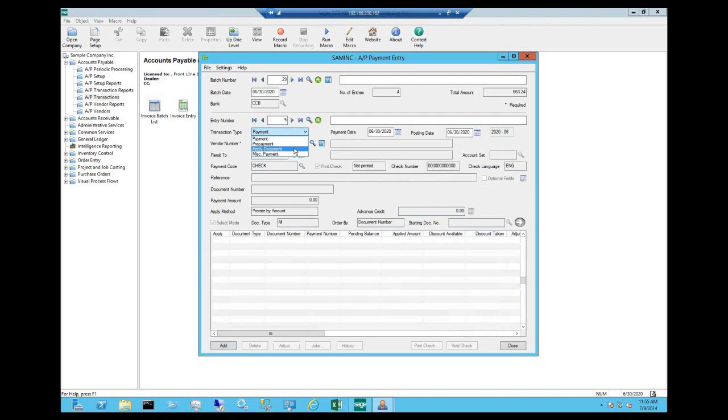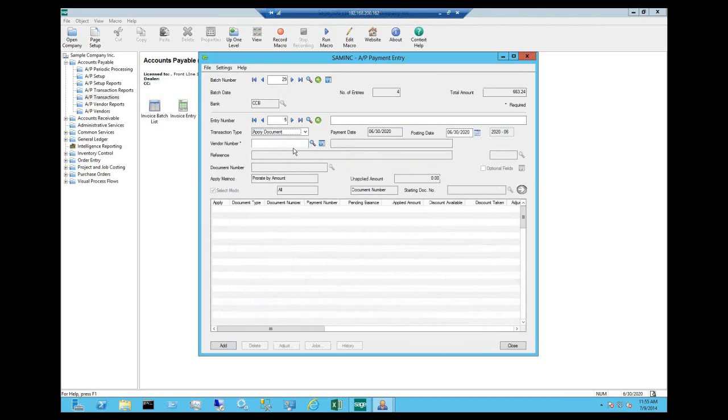And then the last is called applied documents, and applied documents allows me to take an outstanding credit that may be sitting on the account and apply it to an outstanding invoice that's on the account. So I can tie these two together manually.